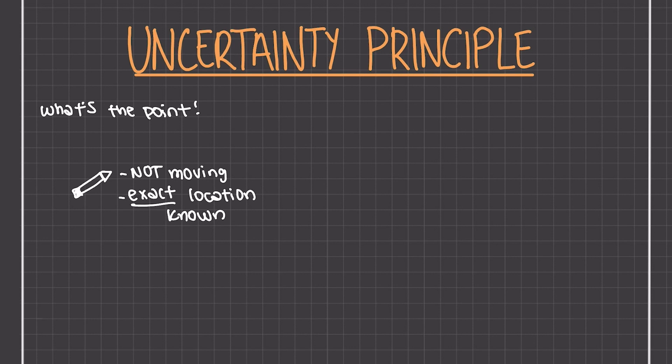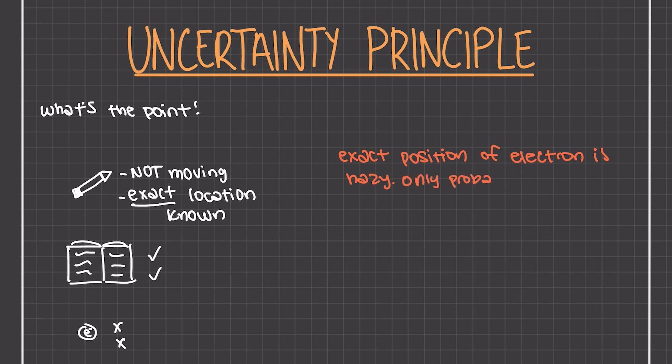You could say this about a lot of things—chemistry textbooks, people, even molecules. Maybe the electron? Actually, no. The problem is that textbooks, people, and even molecules are of a certain size and scale, but electrons and other tiny particles are of a much smaller size, so the exact position of them is a bit hazy. We are limited to knowing the probability that the electron is in a certain region of space.